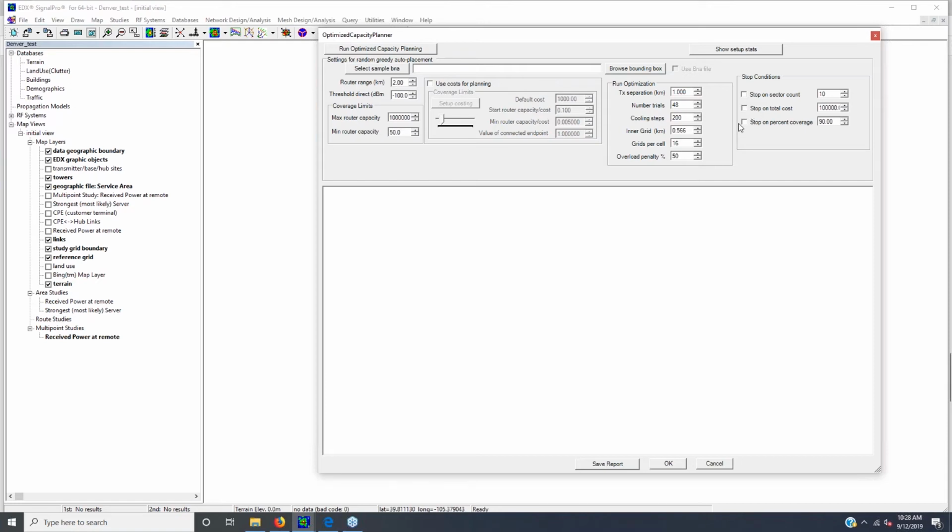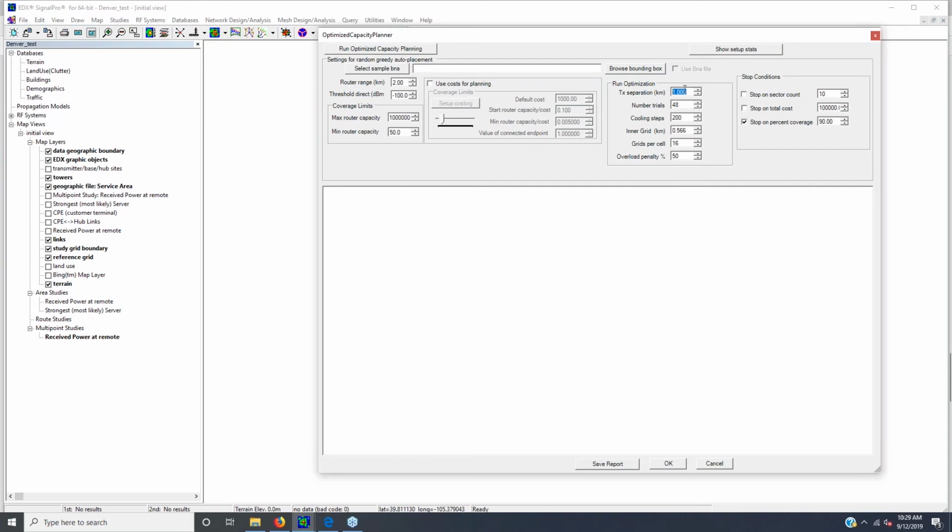Since I just want to do the simple case here, I checked on this stop on percent coverage, and I also give it a TX separation, which I set fairly low so that it would give every candidate location a good shot. When this starts out, it starts out by pre-choosing a collection of candidate routers and calculating them first, and the distance between those is set by this TX separation.